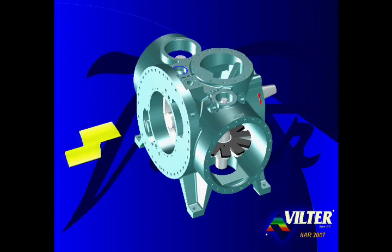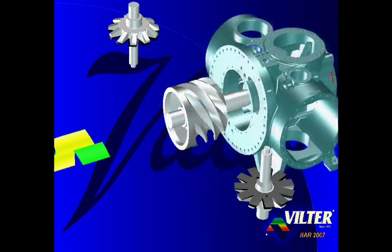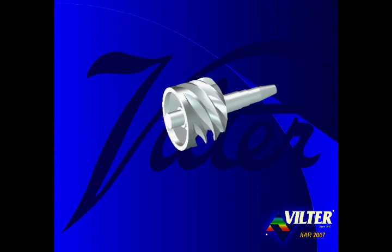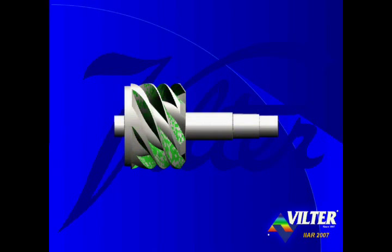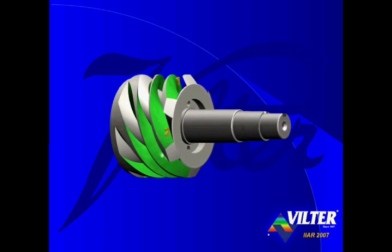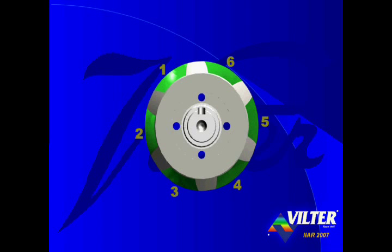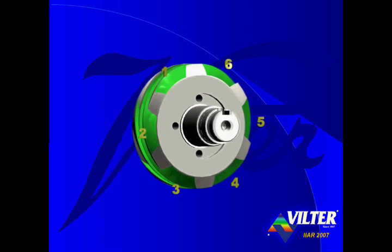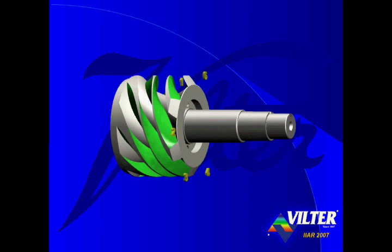Removing the pair of capacity slide valves, the pair of volume ratio slide valves, the two stargate rotors, and sliding back the casing, we reveal the heart of the compressor. The main rotor of the single screw compressor is a simple cylinder with a shaft through it. There are six threads, or grooves, or flutes, cut in the cylinder. Each flute is opened at one end of the cylinder, diminishing to zero volume out the side of the cylinder before reaching the opposite end.